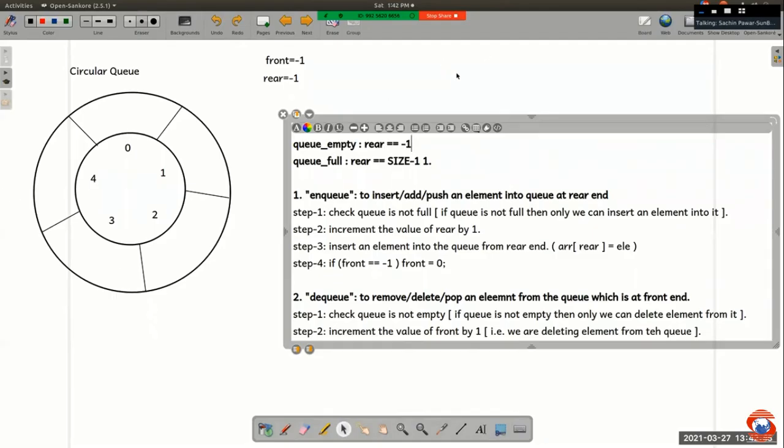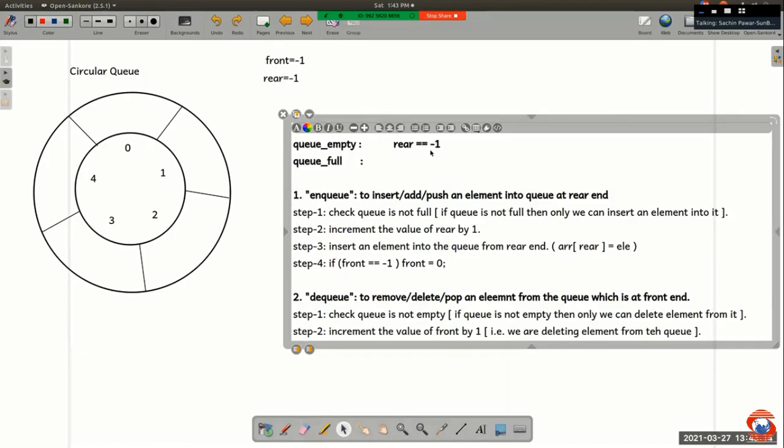Okay, now pay attention. Initially, if the value of rear is equal to -1, can we say that as of now the queue is empty? Yes, as of now we can say the queue is empty. So what about queue full? We will look at the queue full condition later, we still need to decide it. As of now we'll keep it empty, right?